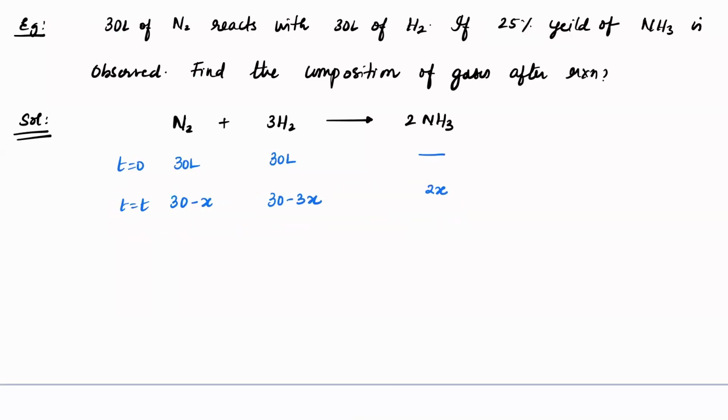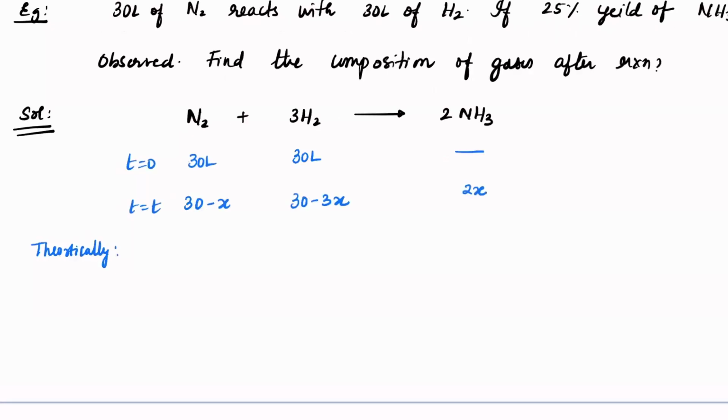But ideally, if you notice, what if one of them is limiting reagent, then what will happen? See, for every 1 mole of nitrogen, I'm supposed to use 3 moles of hydrogen, or for 30 liters, I'm supposed to use 90 liters of hydrogen, but the given amount is 30 liters. So now I'm putting theoretical value. Theoretically, what you expect is that the hydrogen should be completely consumed, correct? So since this is limiting reagent, it should not be present at all.